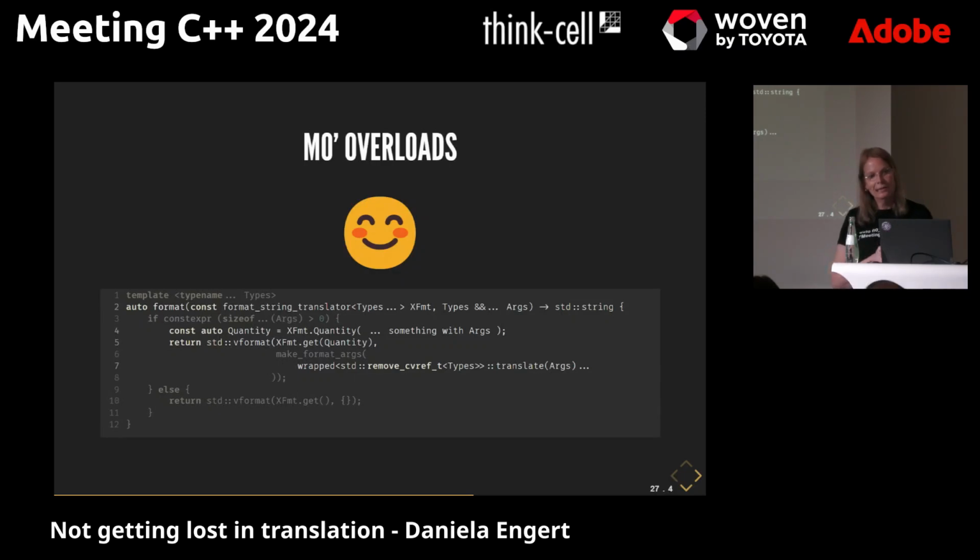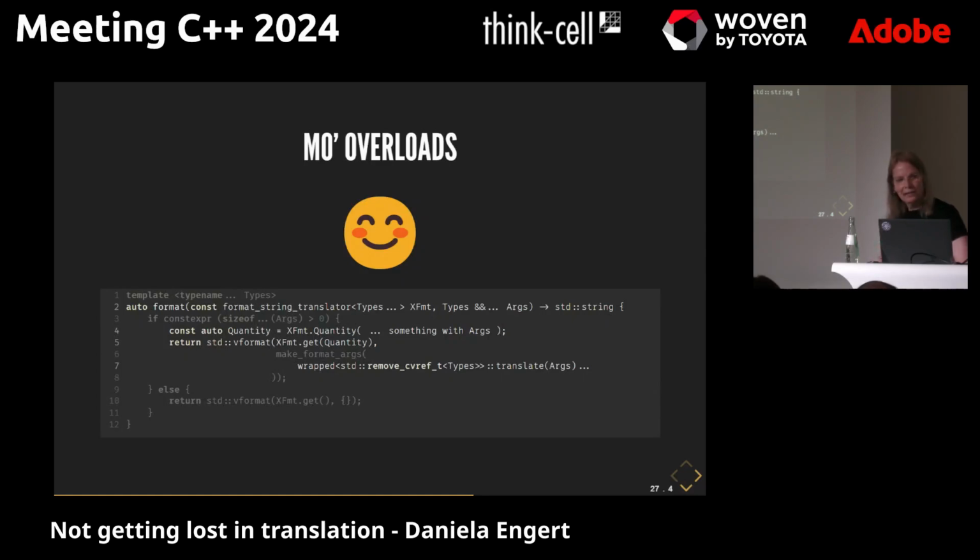I now no longer have the basic format string. I'm using something on my own, a new type. This is modeled after what we have in the library, but gives me additional capabilities. And in particular, I can choose how it's behaving. And if you look at lines 4 to 7, we see what we can do now again at runtime, even though the construction takes place at compile time.